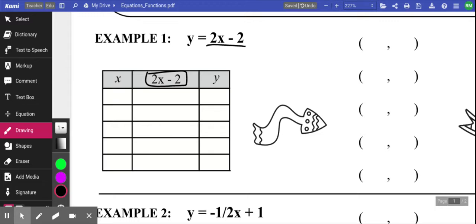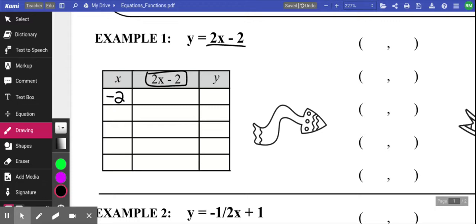Okay. Now, for the input, you could put any number that you would like. However, we're going to have to graph this, so we want to keep the number small. So that's why the first number I'm going to choose is -2. So go ahead and put -2 for x. I'm picking it specifically because it's going to work when we go to graph it. Okay, and we'll see what I mean in a second.